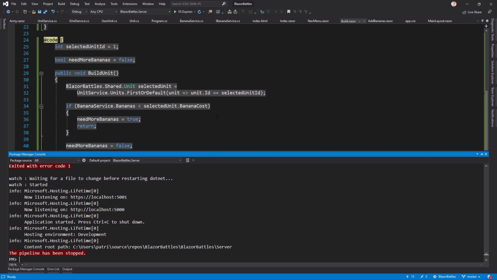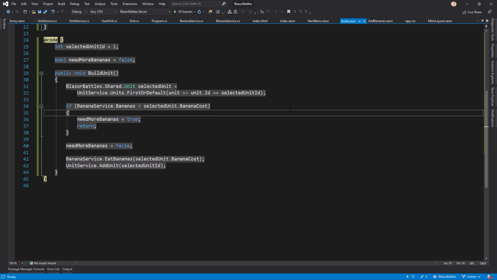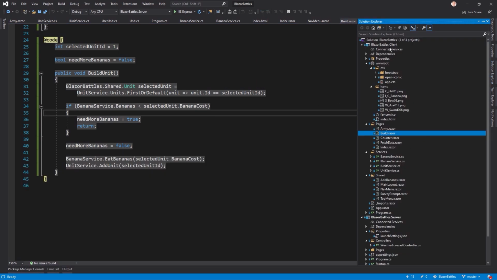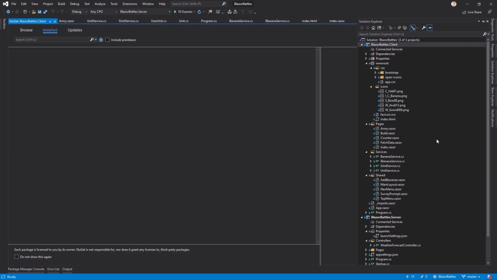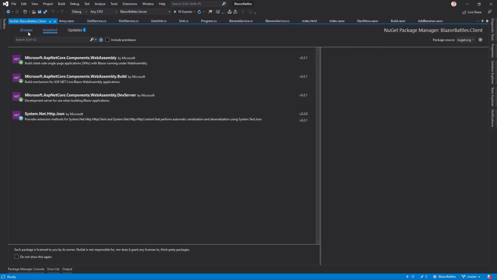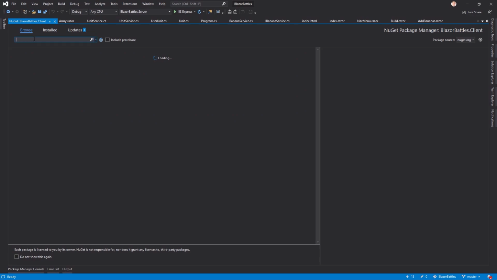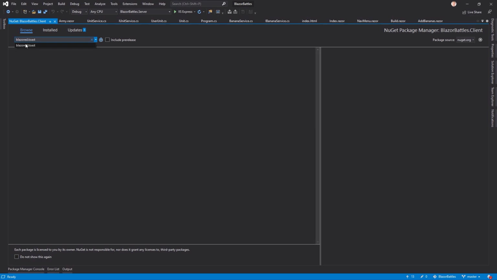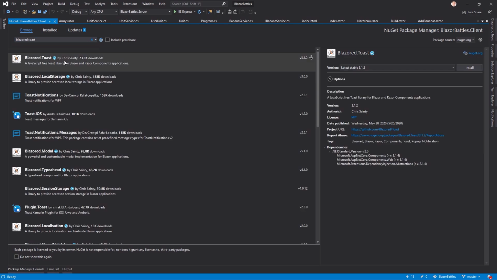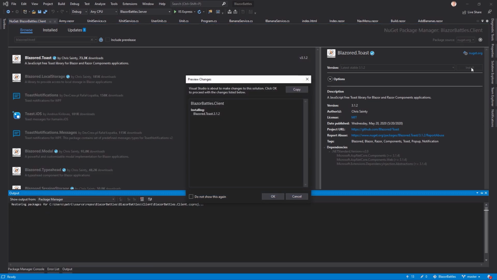In the package manager console, we can stop it, and then we right click the client project and choose manage NuGet packages and search for the package in the browse tab, Blazored.Toast. There it is already. That's it, Blazored.Toast by Chris Sainty, and we will install the latest stable version. Just hit install and you're good to go.